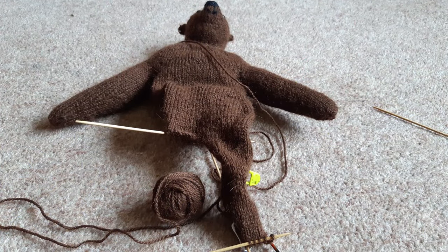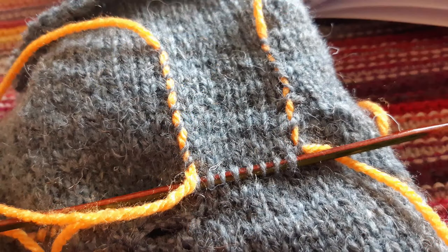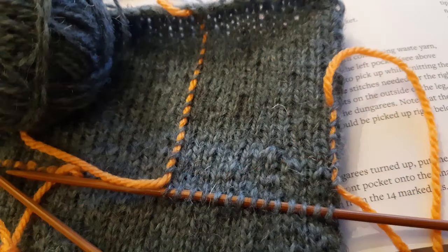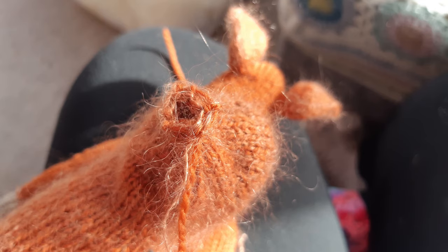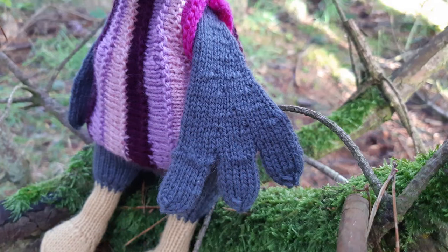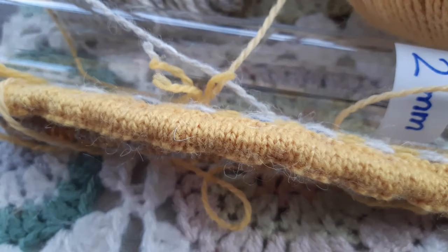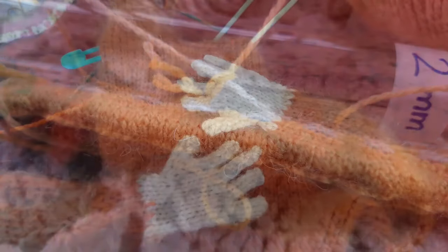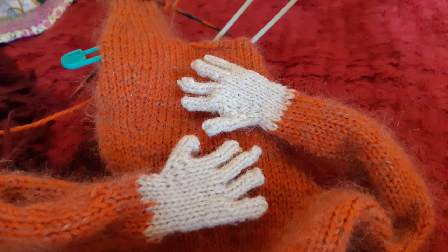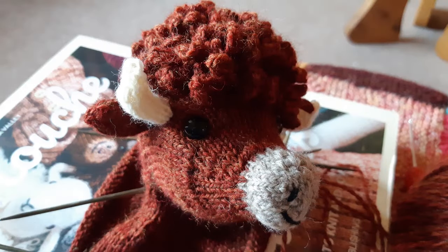In the process of making the animals, I've learnt lots of new techniques and stitch patterns, some more challenging than others, and using these techniques or stitch patterns on a small scale rather than in much larger items has made the learning experience much more accessible and less daunting. All of these challenges have been successfully completed by me due largely to the well-written instructions that Cinthia provides in the book. I've enjoyed these challenges, having my hand firmly held by Cinthia all the way through, and it's definitely boosted my self-esteem and confidence as a knitter.